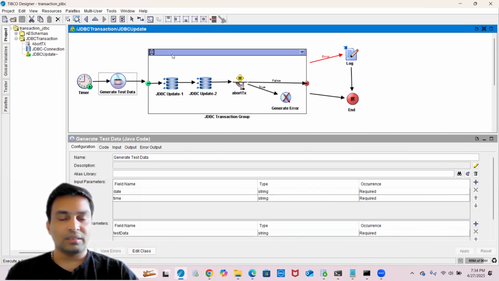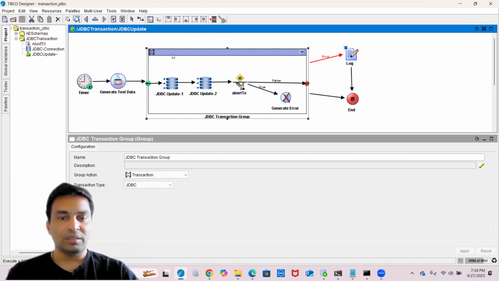The next group, this rectangular box, is a group called JDBC Transaction. Here you see the group action is transaction, and the transaction type is JDBC, and inside it there is some logical functionality.